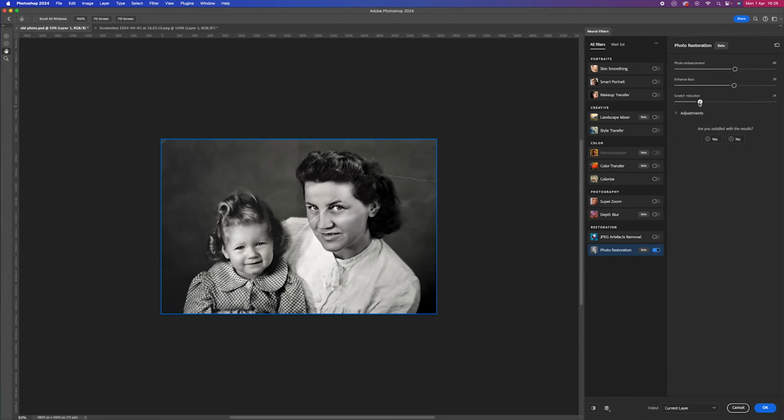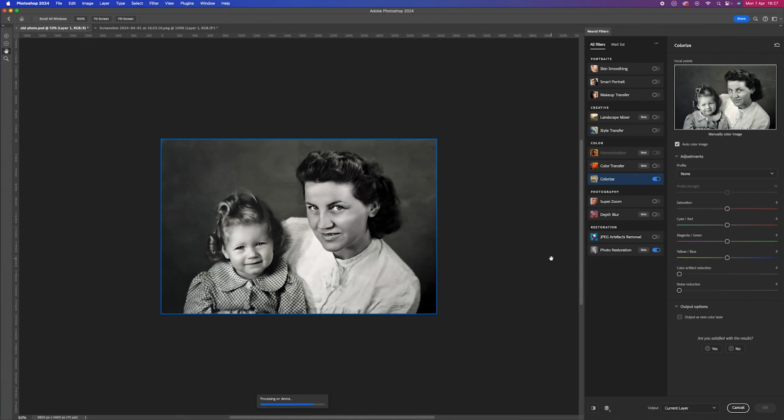It has a fantastic scratch remover. You can do a fantastic job of replacing that. If I compare that against the original, there's the original and there's the improved version. Fantastic. I would normally use the clone tool to do this, but so fast. Let's apply the colorize and let's see what we get. I mean, folks, click of a button and we have full color.